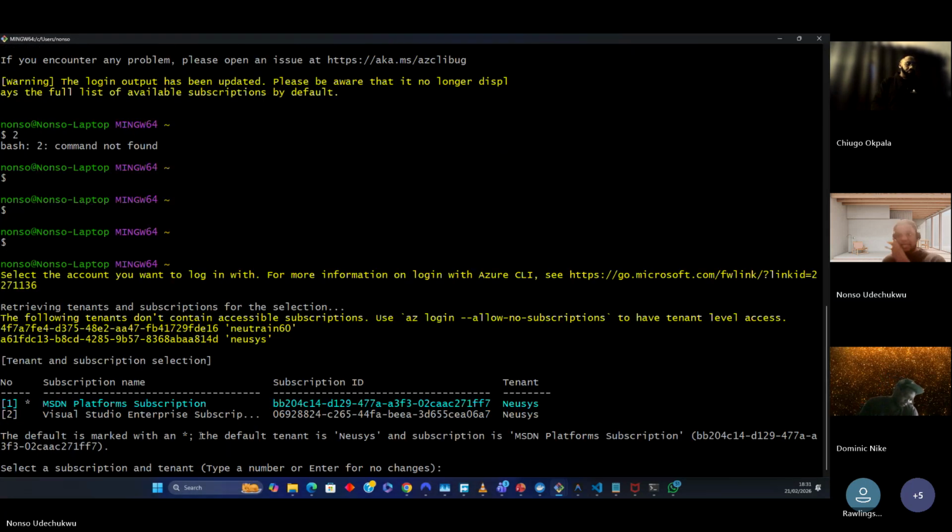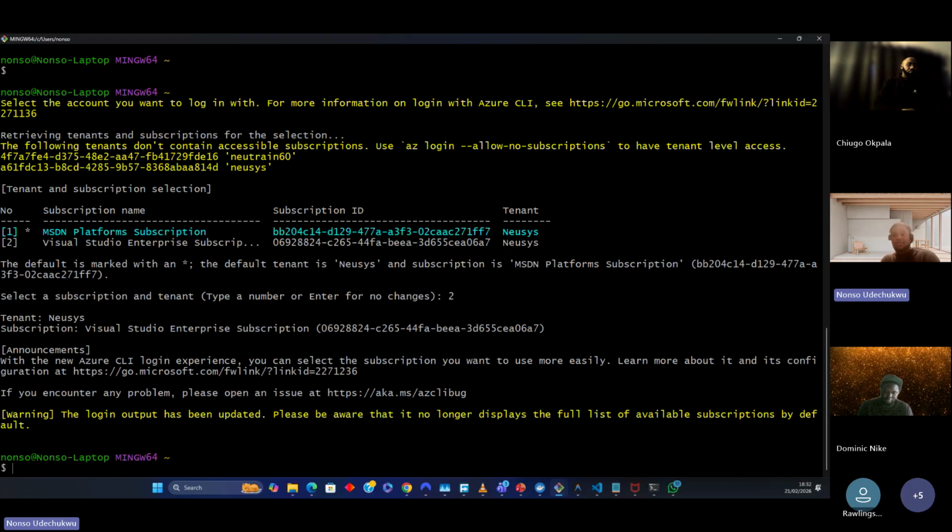Okay. So what is it showing you here? It's showing you basically, hey, you have 2 subscriptions, right? Which one do you want to set as default? Think of it like you're making a call. You have 2 SIM cards on your phone. You want to make a call. Which one do you want to use to make the call? That's basically what it's asking me here. So in this case, I want to use the second subscription because that's where I have some resources, some money to be able to try out some of this.